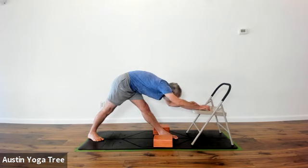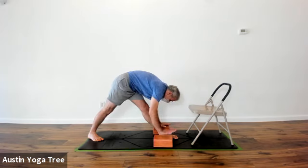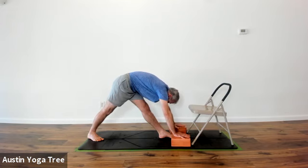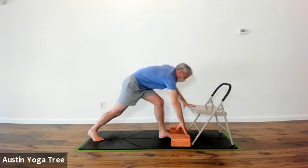Keep that length and allow the torso to come over your front leg as you take the blocks down, and then you can walk the blocks forward. Walking the blocks forward helps lengthen the torso towards that big toe. Don't just round the back. The goal is not to get the head on your shin, but take your chest towards your big toe. The abdomen needs to be on the thigh before your head touches your shin.